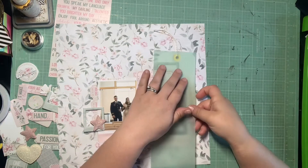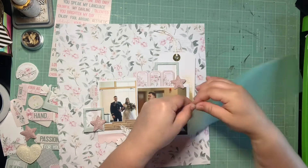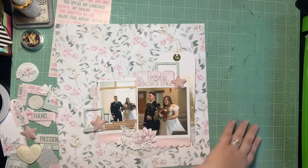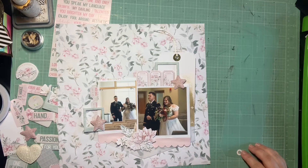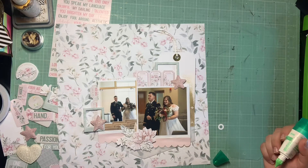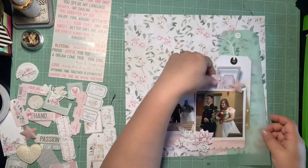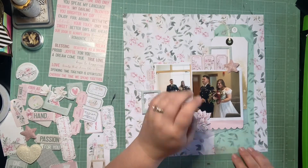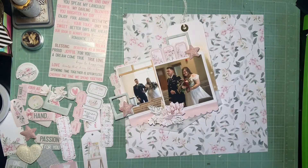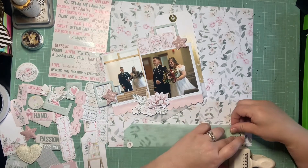I'm trimming the vellum into a really long tag — that will be my second tag on the layout. I'm just trimming it into shape using the other tag as a guide for the corners, then gluing on a white hole reinforcer. With the scallop detail of the packaging below my photos, I thought it would be nice for this tag to have a scallop detail along the bottom as well. I almost wanted to tear it but I think with the scallop detail already on the page, matching it on the tag would look really nice. So I'll go in with my little scallop border punch for the bottom, then layer that behind the other tag. That takes care of the two long tags from scrap 5.